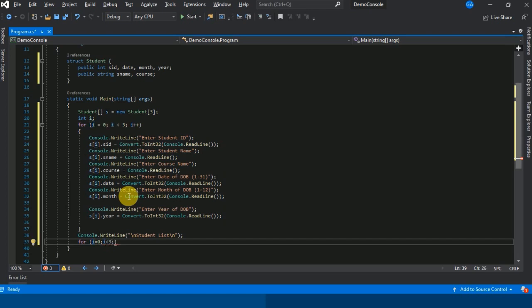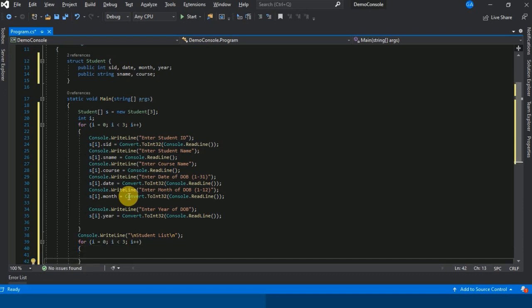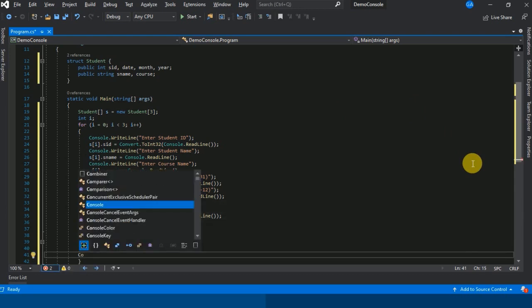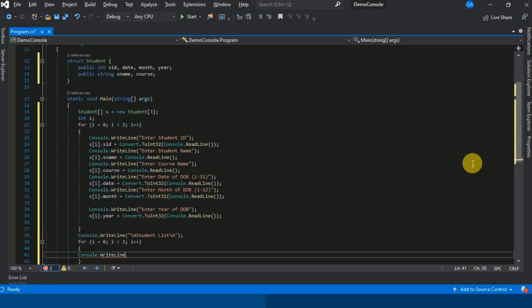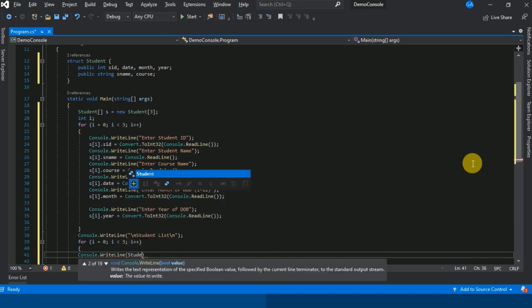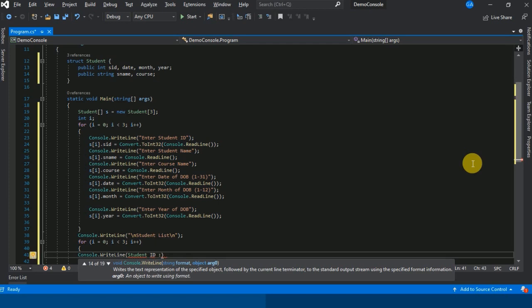Now the question comes of what all things I need to print. So first, Console.WriteLine, student ID, and to get the ID let's simply say s.i, student ID.